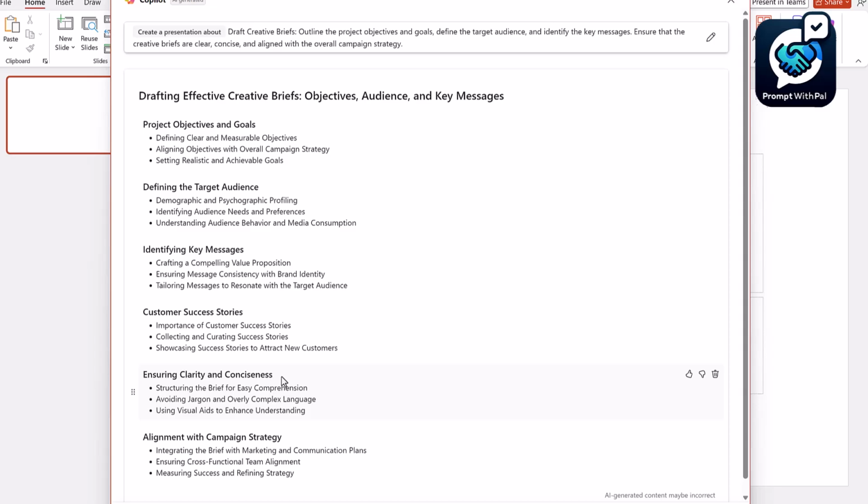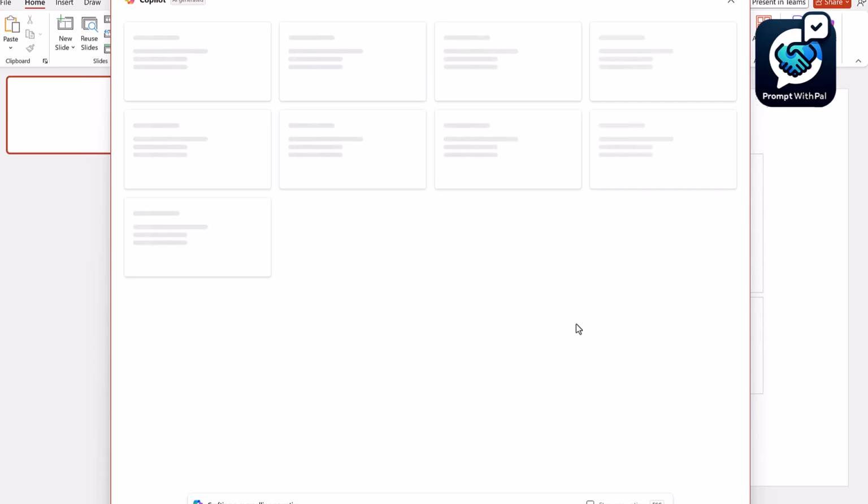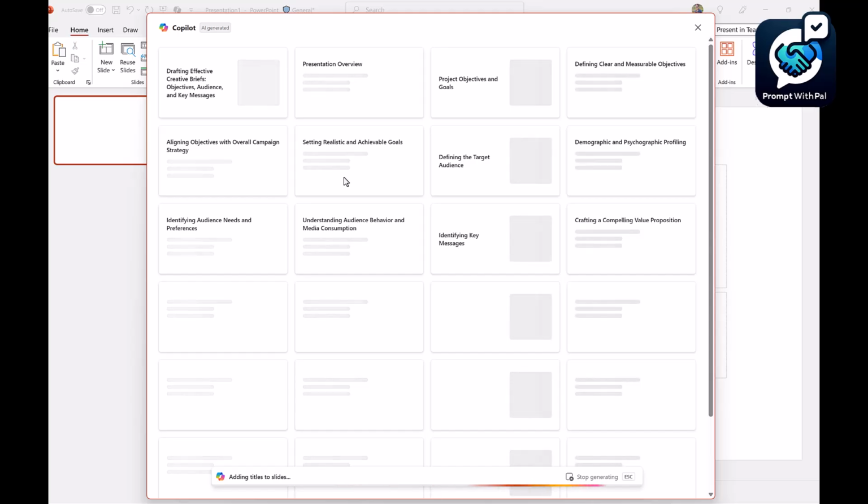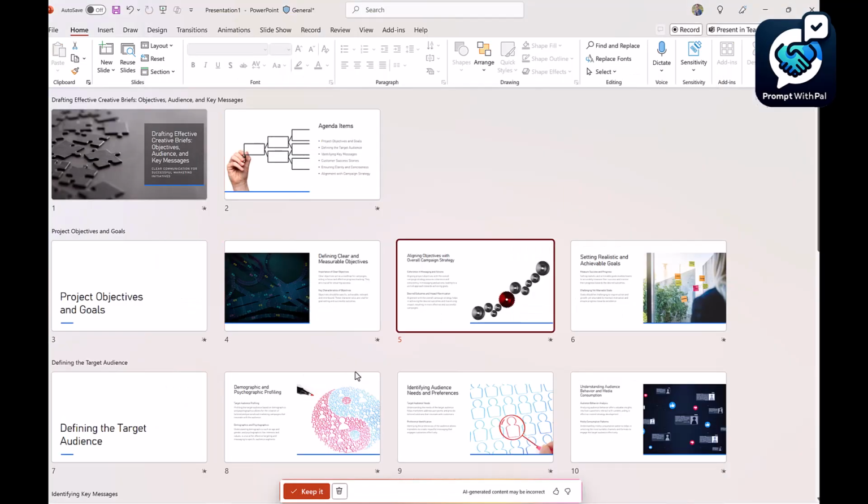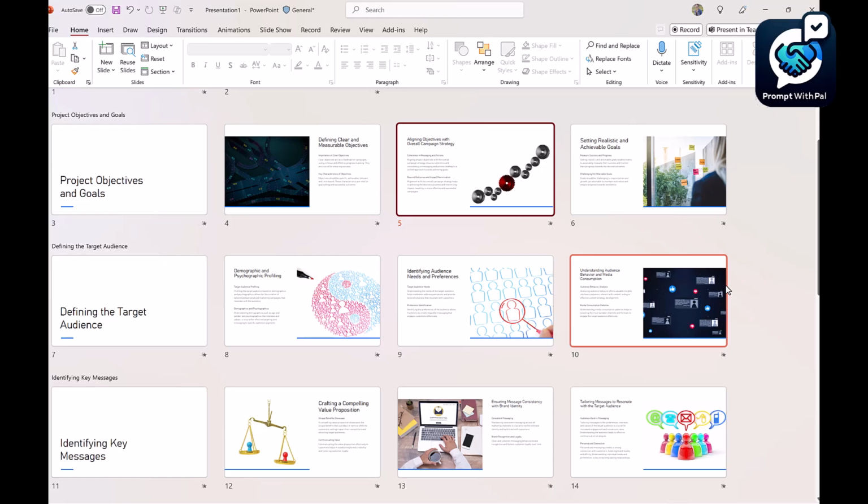So with this flexibility, you are not just clicking to create slides blindly. You're crafting a narrative that will resonate with your audience, ensuring that your creative brief captures all the essential points and flows seamlessly from one idea to the next. And you can see the slides are all created already. So with this, I would like to keep it. I'm just including it. There you go. I have the entire deck created for myself in just a few minutes.